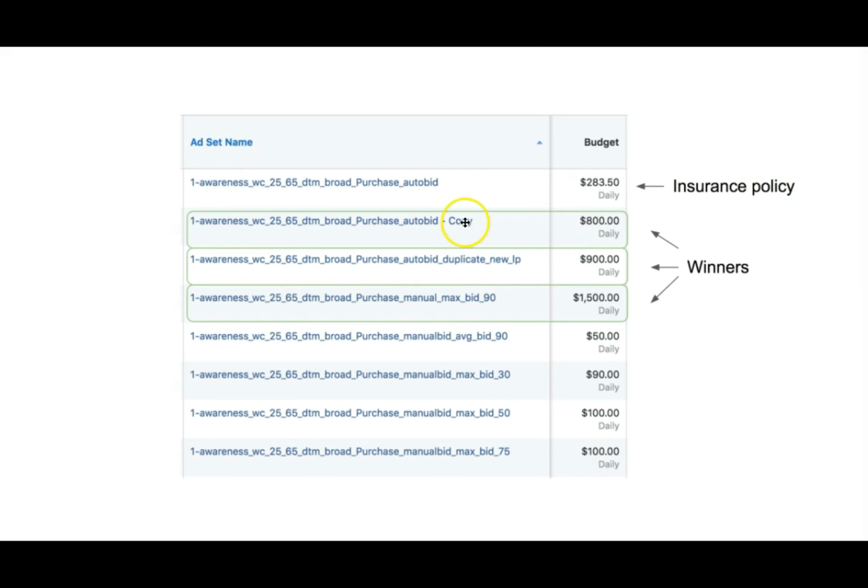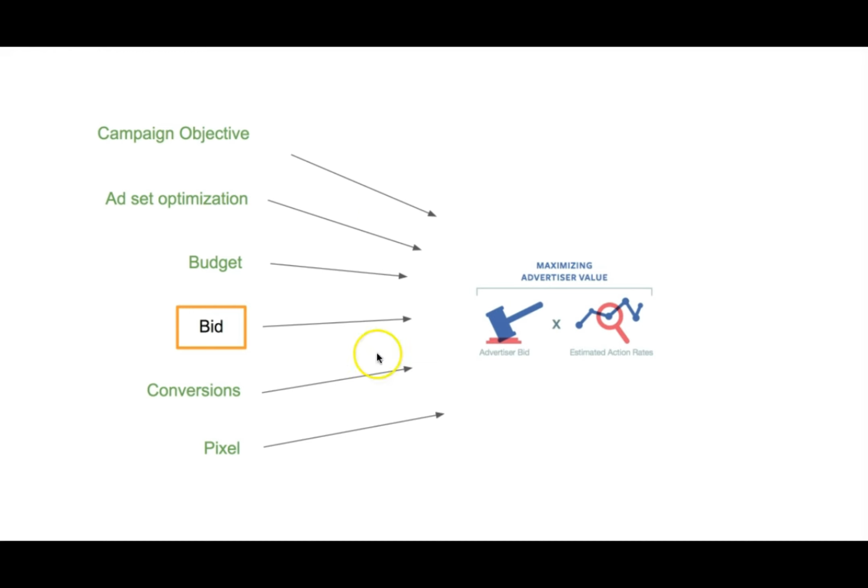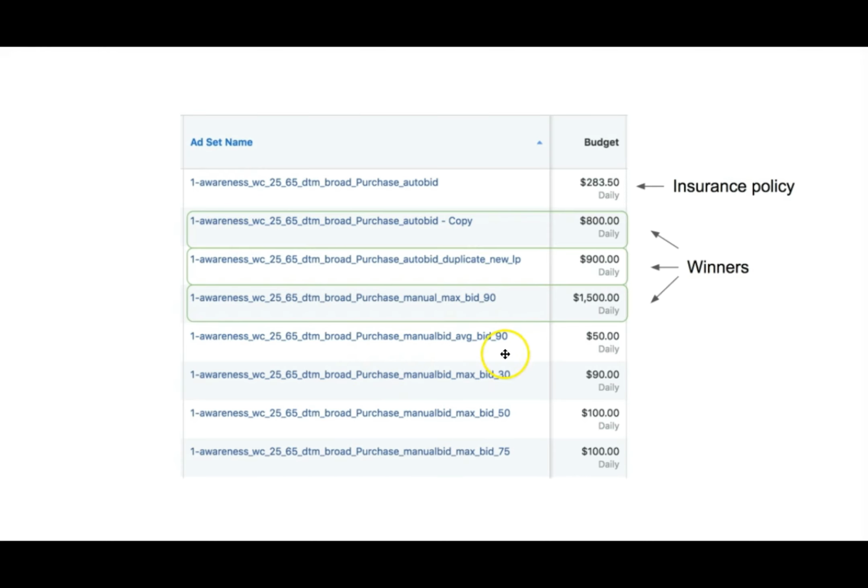If all of them fail, I just pause them out and continue with this one until I'm confident of testing something else as well. So that's the fourth part of scaling, which is all about the bid. And that's where you can advance the algorithm a lot further as well. And so, going from this example, I've bid different levels, I've tried a different landing page. And if you go through H scaling, there's other options you can cut your ad sets into. So you can go through Instagram versus Facebook, mobile versus desktop, manage your budgets between that, manage your bidding and your optimization and your creatives within that as well. And you can start to scale accounts a lot quicker that way as well.